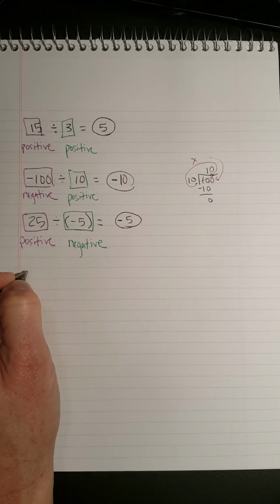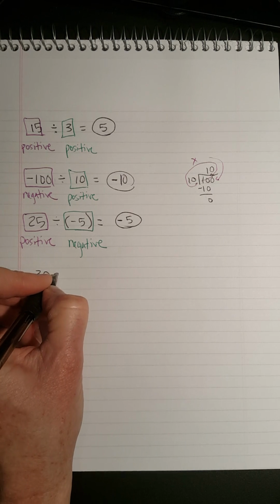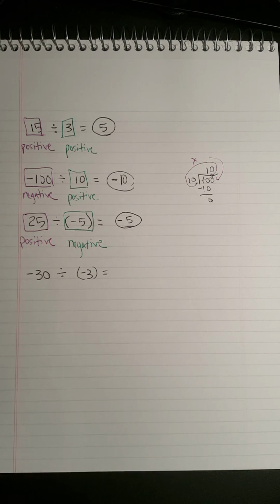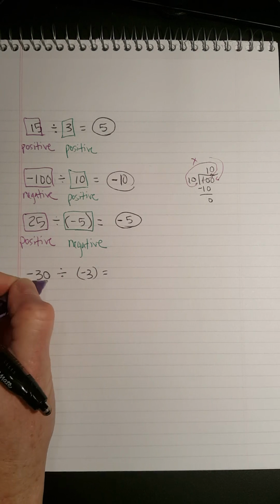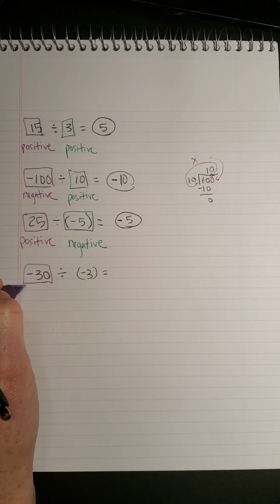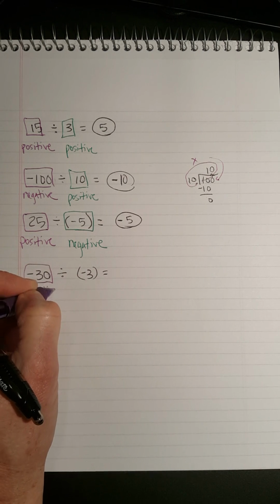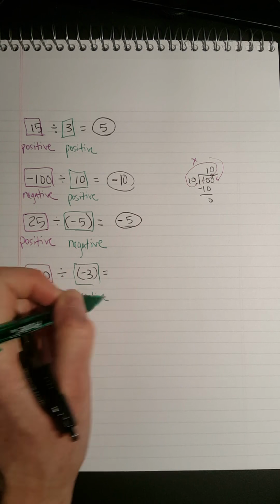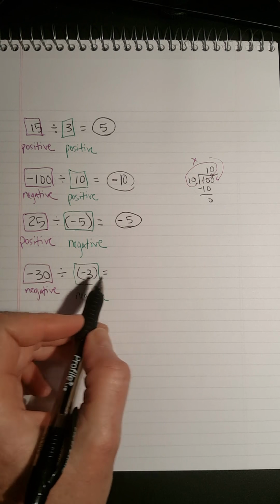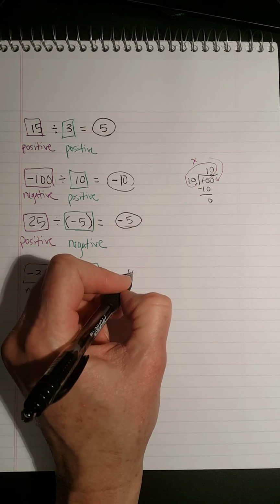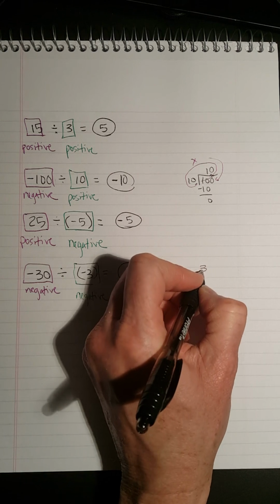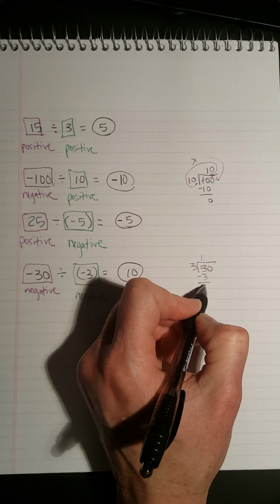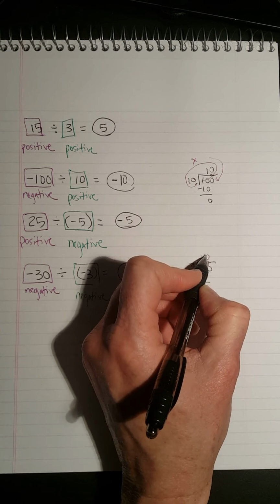Now what if I have negative 30, and I'm going to divide that by negative 3. So negative and negative. Here we go. These are same signs, positive answer. So this is going to be a negative. This one is also negative. So negative divided by negative, positive answer. So 30 divided by 3 is 10. It's going to be a positive 10. I'll do my math over here on the side so you can see it. So 3 goes into 3 once with nothing left. So this 0 needs to move up.